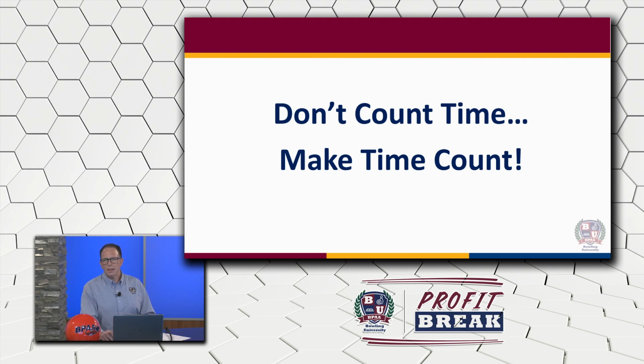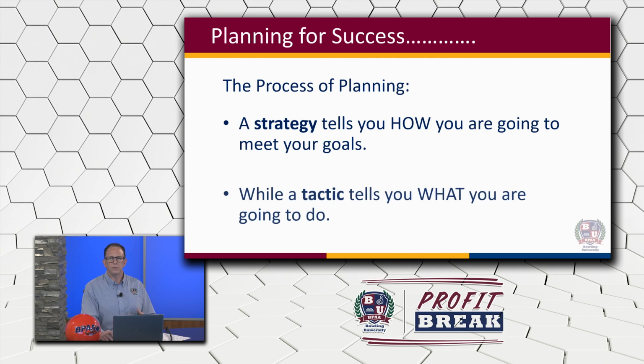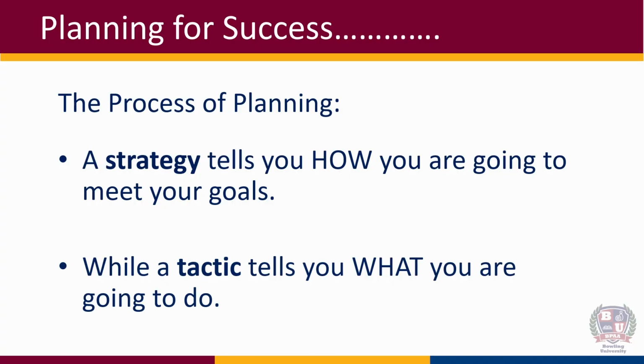So we've got a lot of things going on, and we've got to make our time count and put systems in place to develop and grow bowlers, increase their frequency, and move them along this life cycle. We've got to start with some planning, and the whole idea is to have some strategies in place. We're all type A. We jump right into the tactics and we're ready to start making a flyer, put it on the website, do some social posts. But we've got to start from a 30,000 foot level.